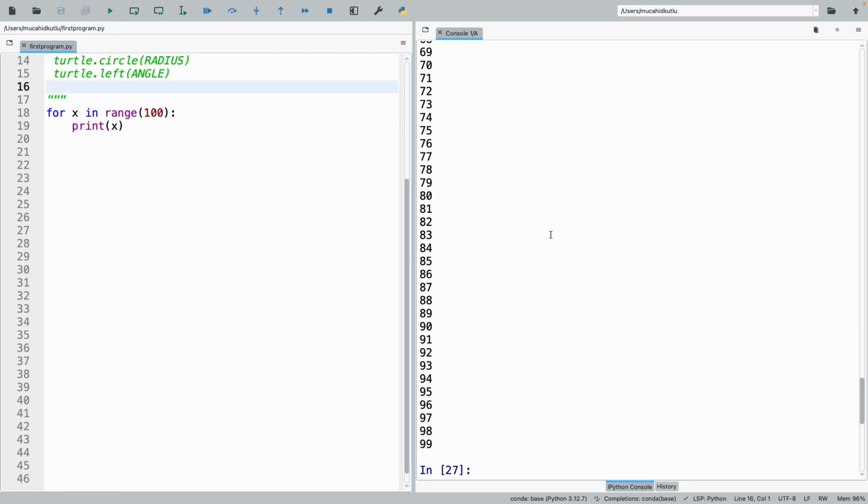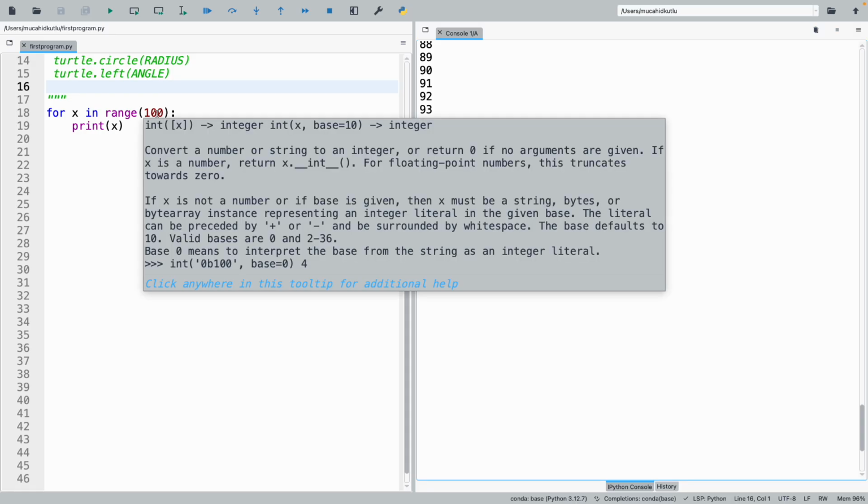So what it does is, basically, starting from 0 to 99. When I say 100, 100 is not included, but it generates a list of 100 items, starting from 0. So that I don't need to type 0, 1, 2, 3, 4, 5, 6 up to 99. I just say range 100, so that it will be executed.